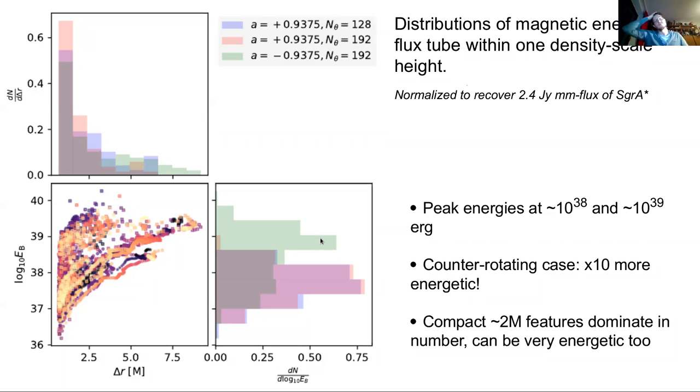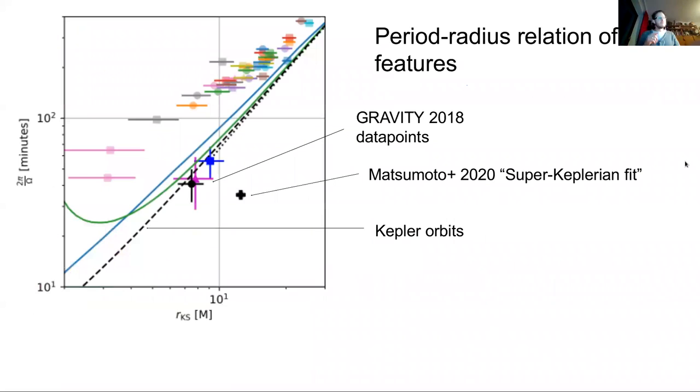So we also look at the size distribution. So this is as important, you need to have enough energy and small enough sizes. So we find even 10 to 39 ergs for really compact flux tubes that have size of two gravitational radii. So that's really needed to explain the substructure and the light curves. So that seems to be actually quite positive. We have enough power to power flares, strong x-ray flares a few times 10 to the 37, the infrared flares are quite a bit weaker.